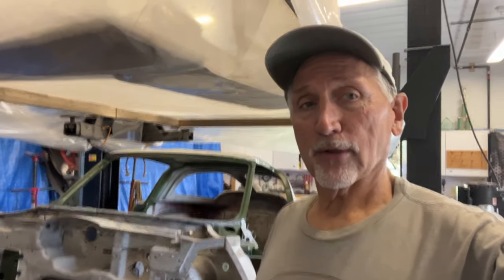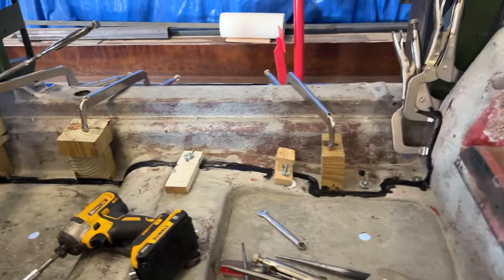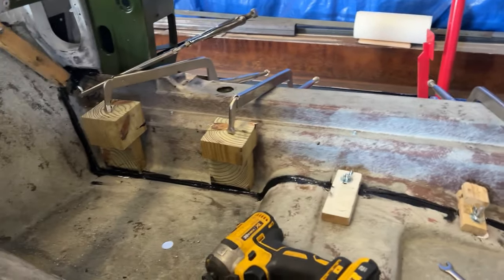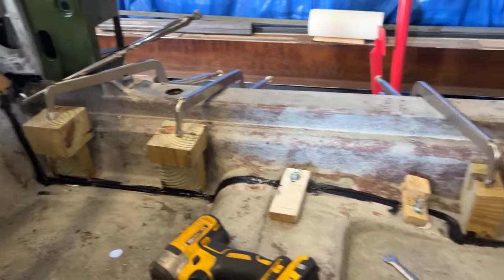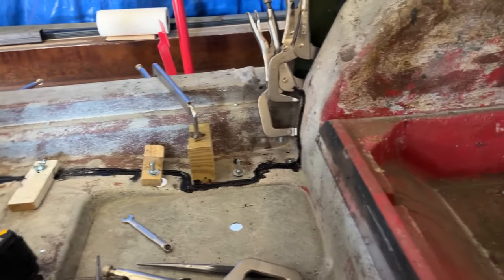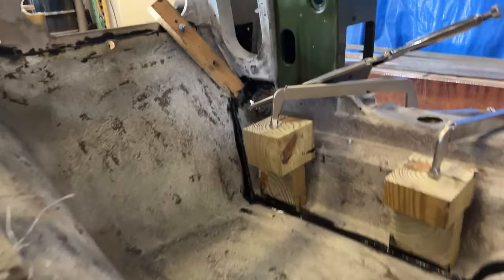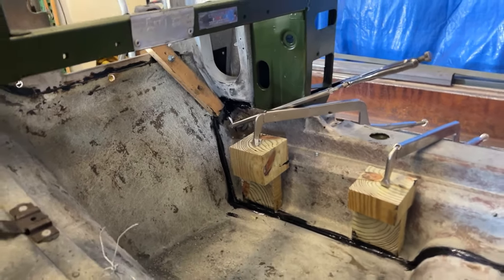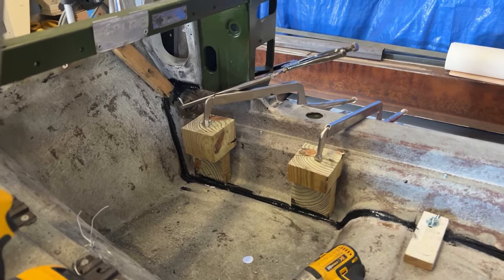Sorry for the short video, but here we go. We've got the passenger side fiberglass rocker all in, glued, clamped. This is my method of clamping without putting any more holes in the floor. There were a couple of holes there for drain plugs and seats - I utilized them and then just used some blocking and my big long clamps. Utilized some existing holes back there for seats. Did a little bit of a lever action through an existing hole in the firewall. I did have to split the corner like Meteor Mitch does - that one just wasn't fitting right, even though it was there at one time. So I went ahead and split that corner.